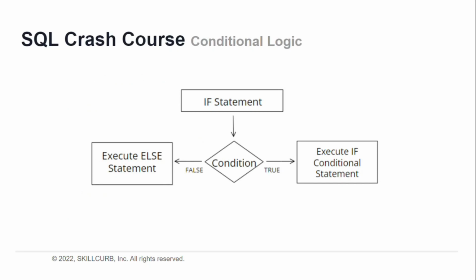So the first type of query that we are going to discuss is conditional logic. It is used to define what logic is to be executed based on the status of some conditions being satisfied. There are basically two types of conditional logics, case and if. We are going to discuss case in detail.